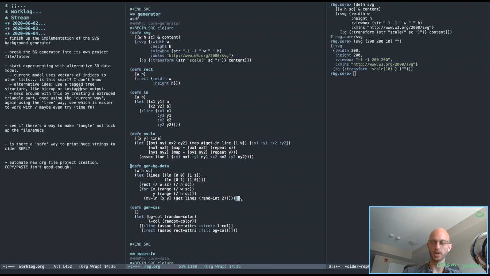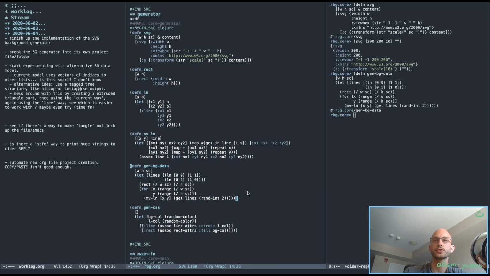Naming things is not my strong suit. Then define gen background is then taking width, height, and scale still.